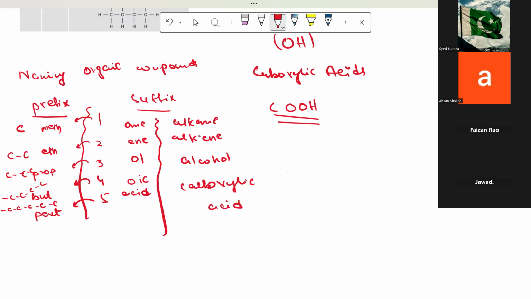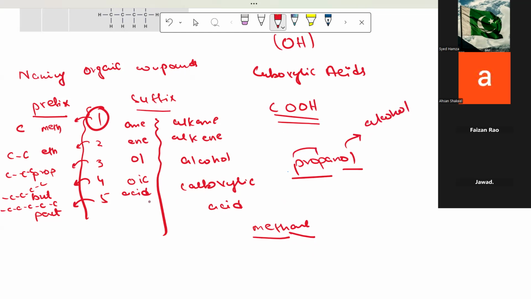Okay. So, for example, if I were to write a few names, so let's say methene. Meth tells you that this is going to be a one carbon molecule, and ene tells you that it belongs to the family of alkene compounds, right? If, for example, there was something we call propanol. In propanol, there are two parts, prop and ol. Now, this tells you that this belongs to the homologous series of alcohol, and prop tells you the number of carbon atoms. और कितने होते हैं prop? Prop is actually three carbon.